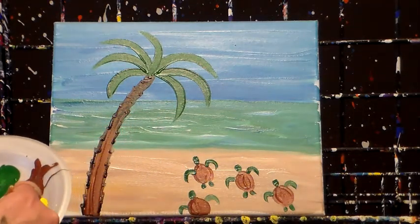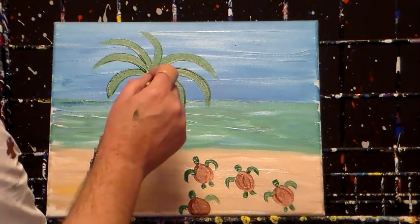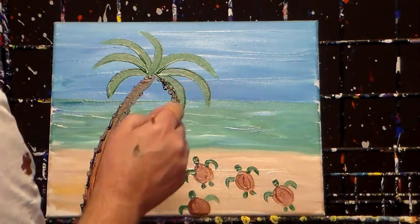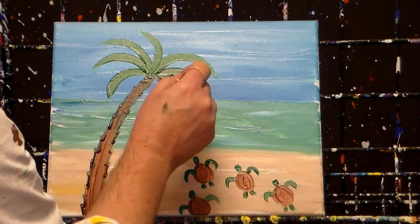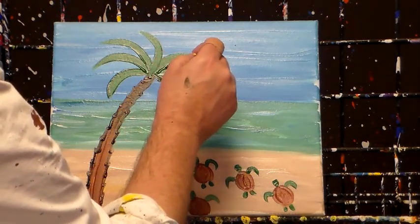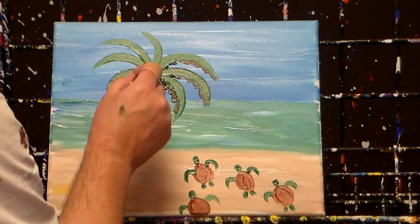The bottom of my fronds I'm going to do differently than the other painting that we do with the footprints. I'm going to go down, down. Gosh, I sure wish that was drier. Down, down, down, like that. It's the same kind of thing as this, but they're going to come out and down, so it looks like my fronds are kind of hanging down a little bit. And this should just be a little outline.